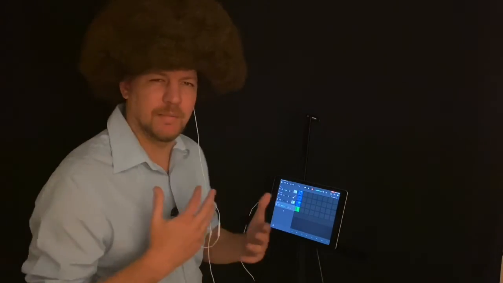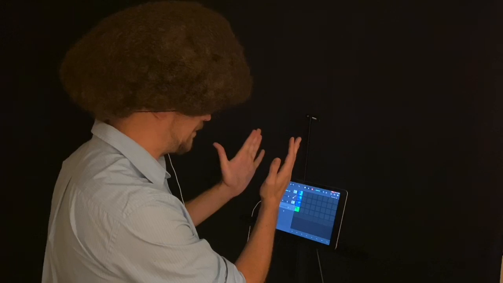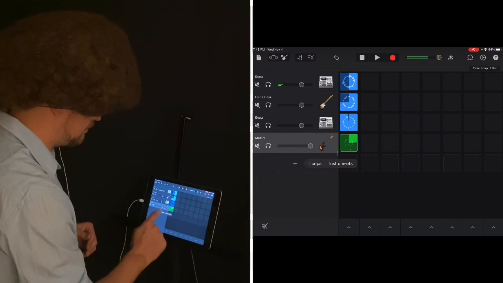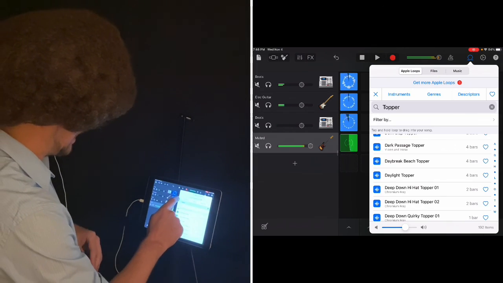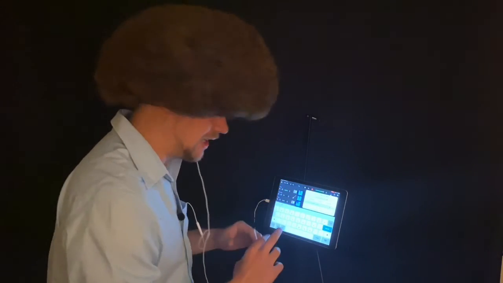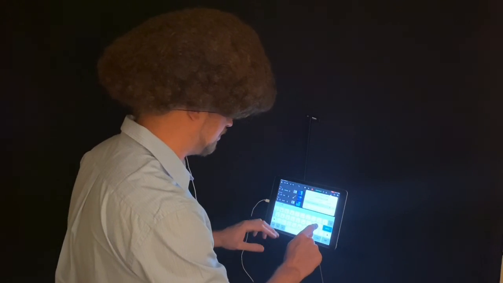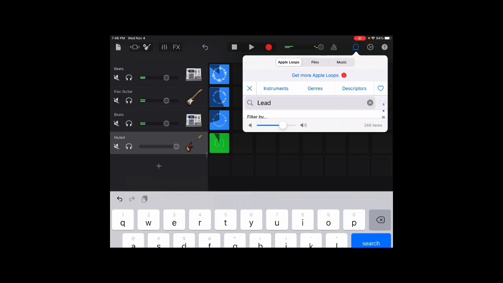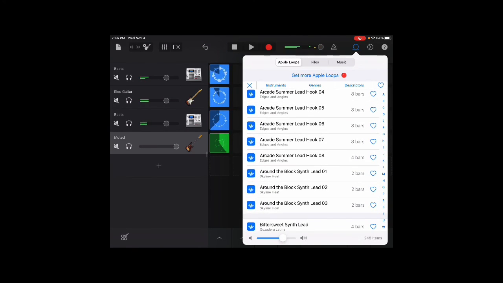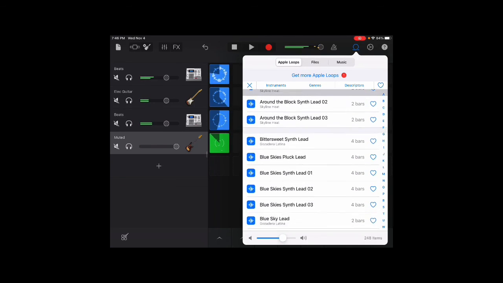But what we want is to make a chorus, because what we like to do on the Beauty of Beats is make everything at once. So I'm going to add another loop. Okay? I'm going to X out instruments. And here what I'm going to search for is leads. It's like a lead guitar. It's something that you want to put in your chorus. And we'll get into that as I actually play out the beat. So I'm going to search a lead, and you'll hear exactly what these are. So let's scroll down. Some of them, again, if they don't work, move on. That doesn't work.